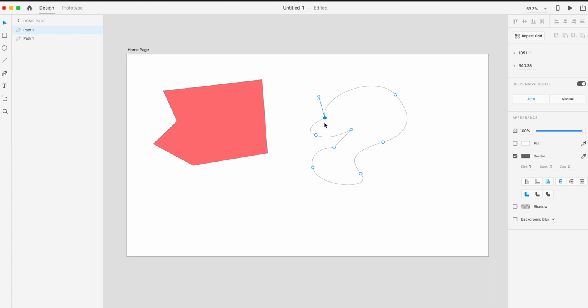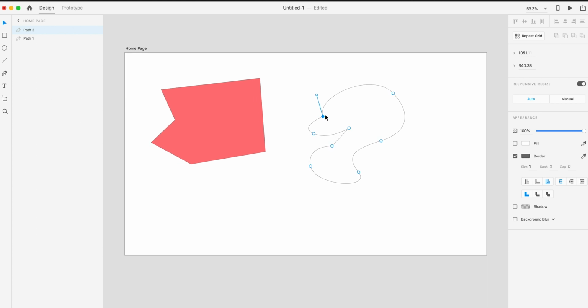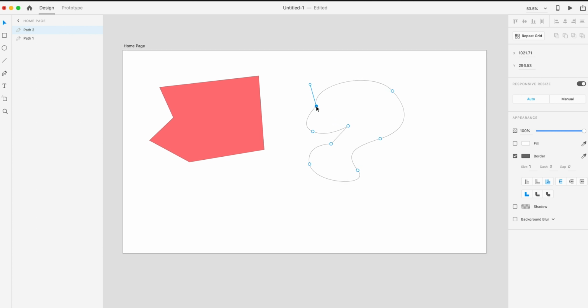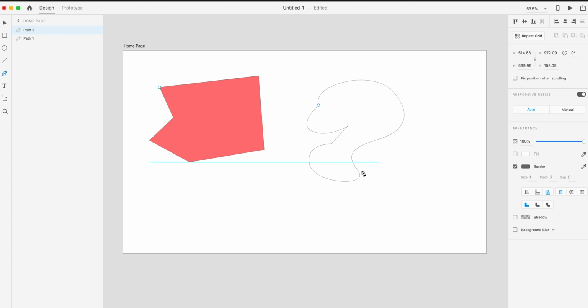Okay. Now on this last little shape here, I want to make sure that both sides of this are on a consistent bezier curve. As you can see, it's only a one directional one here and it has a little bit of a harsh angle. So what I can do is I can click on this nodal point here or handle and I can drag it around. So I'm going to draw just another shape over here.